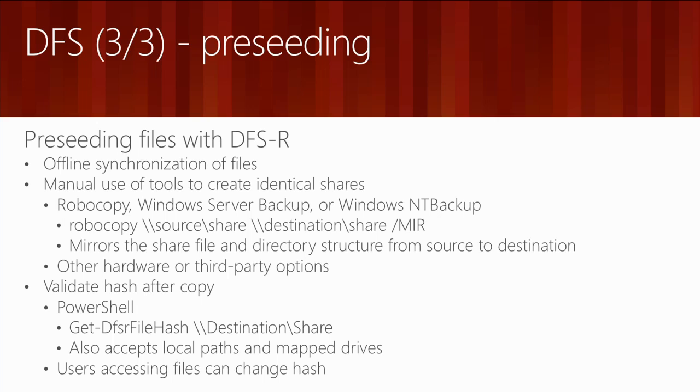All right, so let's talk about preseeding. Preseeding is taking your data and getting it onto the other side. That's pretty much all it is. You can use whatever method you want. You don't have to use one method. There are many methods. Robocopy is one of the most popular ways, but third-party utilities are okay too. I list out some of the typical ones, like the Robocopy mirror.